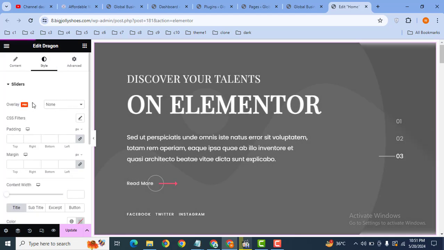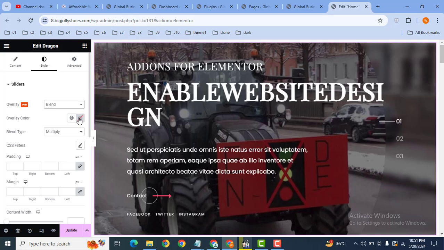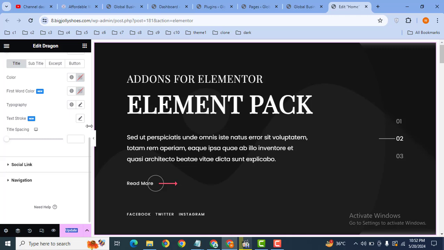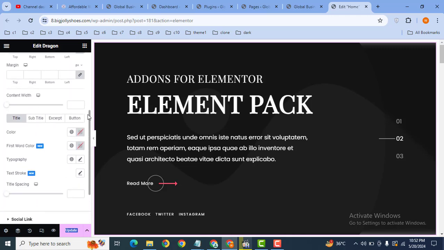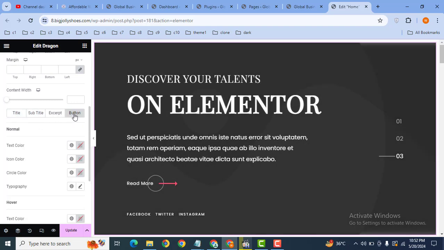And here you can see the overlay option. You can add some overlay. For example, you can add a color. So now here you can see the image is darkened. Then scroll down and here you can change title color, subtitle color, then button settings.